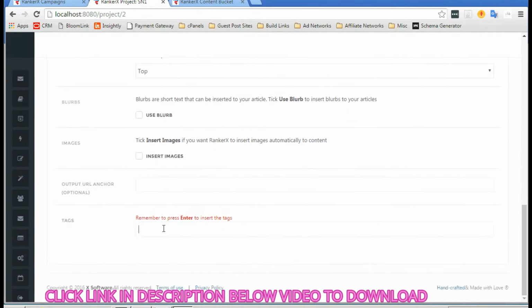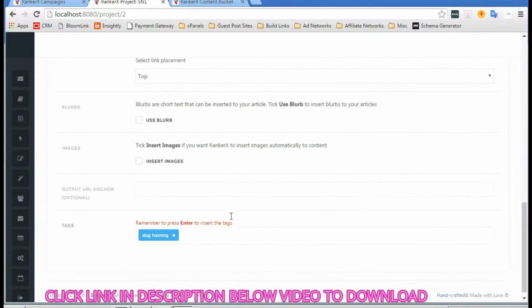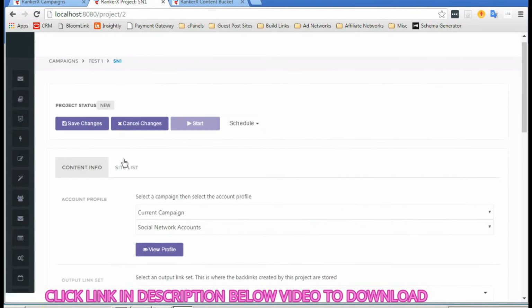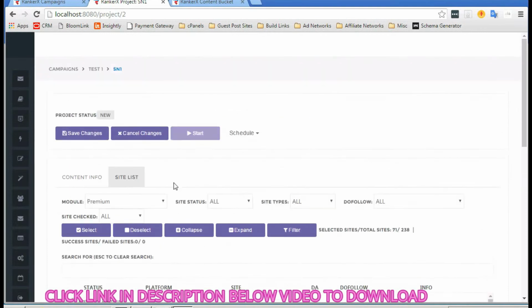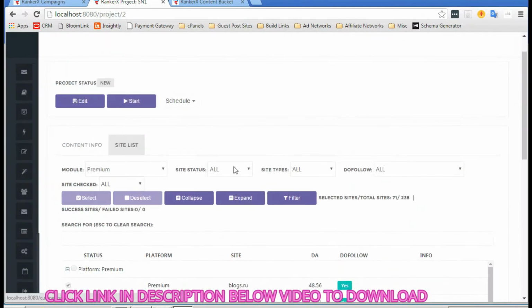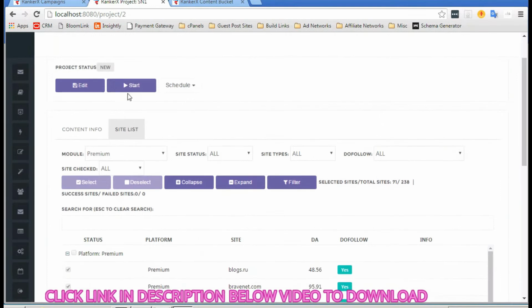And then you have to put tags in for everything. You have to press enter to insert the tag. So for whatever reason, for every single project, even if the project doesn't involve tags, you have to put tags, which is fine. I mean, it's not that big of a deal. So looks like we've got our site list, we got our site selected, so we'll save everything, and then let's see what we got here.